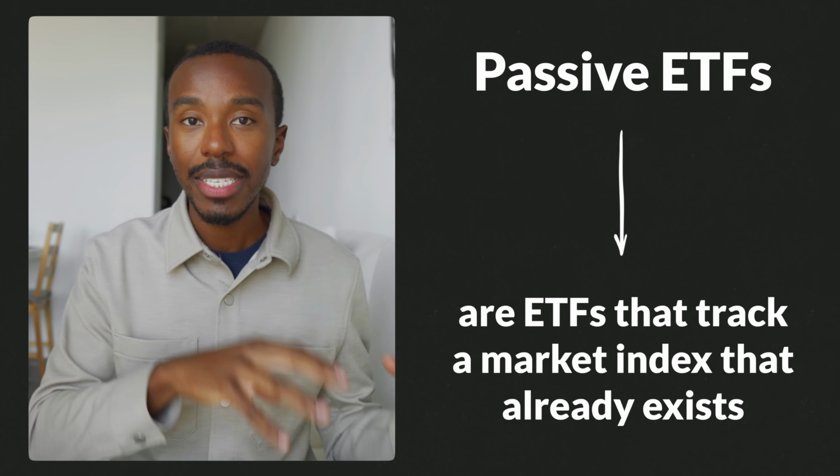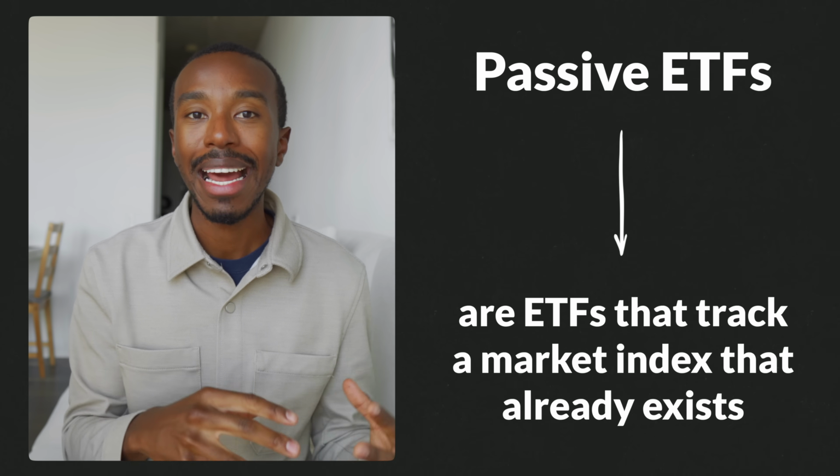So when we're talking about these globally weighted indices, like the ones from MSCI and FTSE, these aren't the actual investment products that you can invest in. Those are just the indexes themselves. Remember how we talked about how when we talk about investing in passive ETFs, those are ETFs that already track a market index that already exists. So you can find an ETF that tracks a globally weighted index, like one of these ones, if you want your portfolio to be diversified in this way.